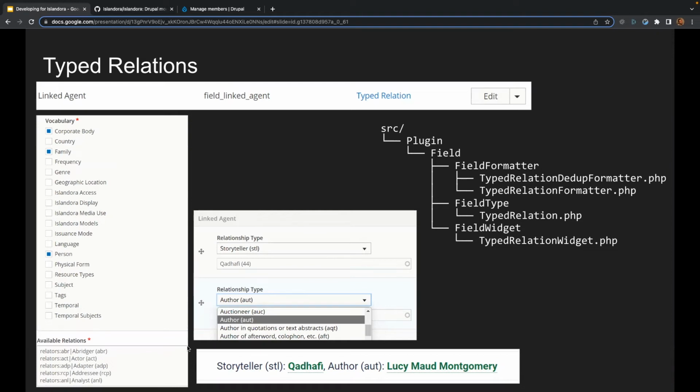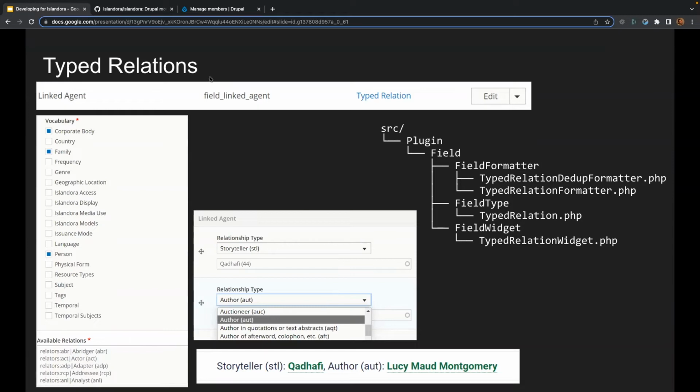And frankly, I didn't want to build a form that had 32 different fields just for the relationships between people, right? So I created this field to say, yes, it's a relationship, but I want to add another property to this field that says what kind of relationship it is.